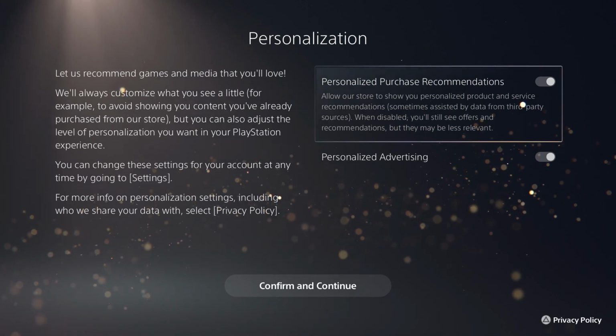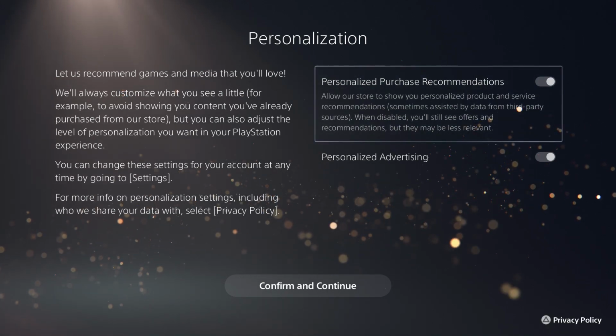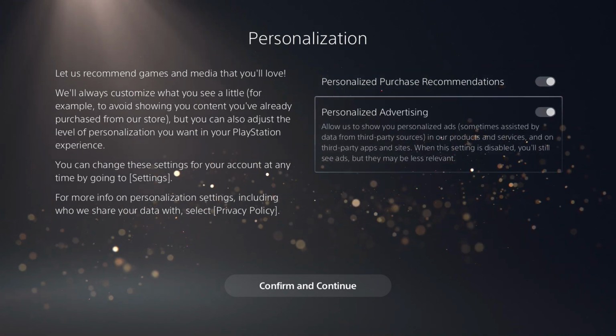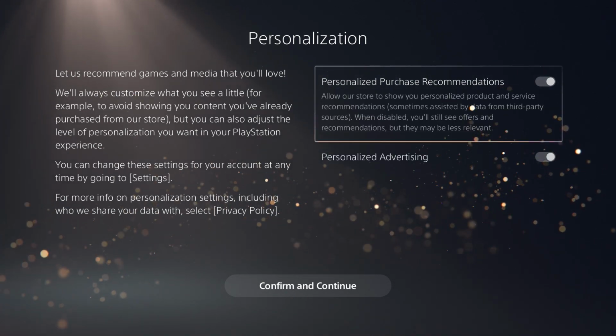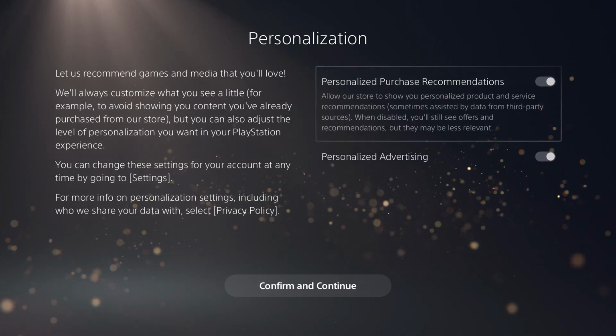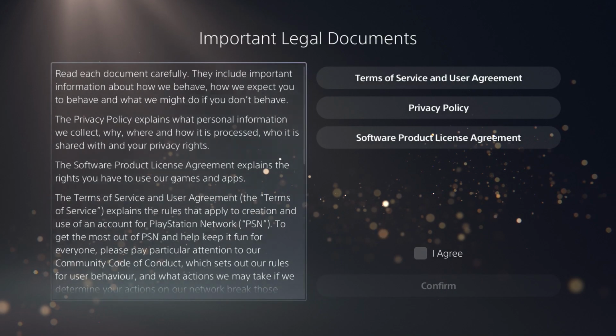We have to read some more stuff. Personalization, they want us to have products personalized for us. We're going to get ads anyway, and we're going to get recommendations anyway, so they might as well be accurate to what I'm actually doing. So I'm just going to leave these checked, confirm and continue.